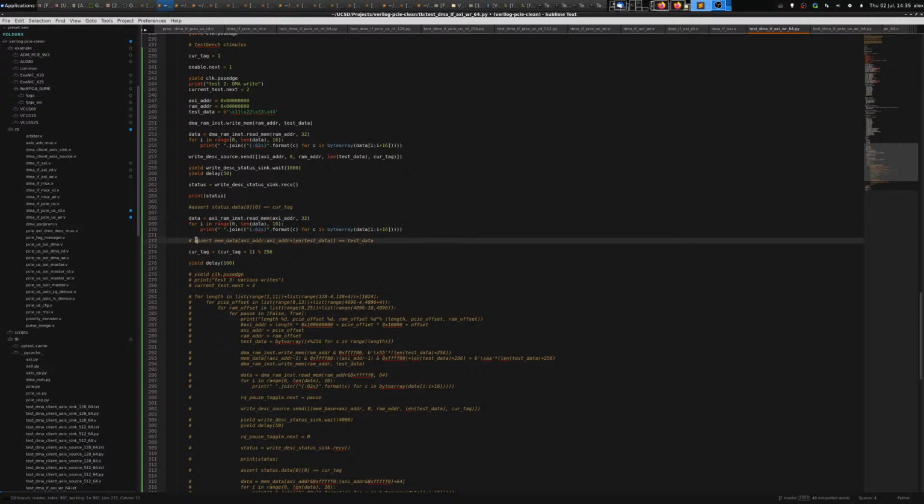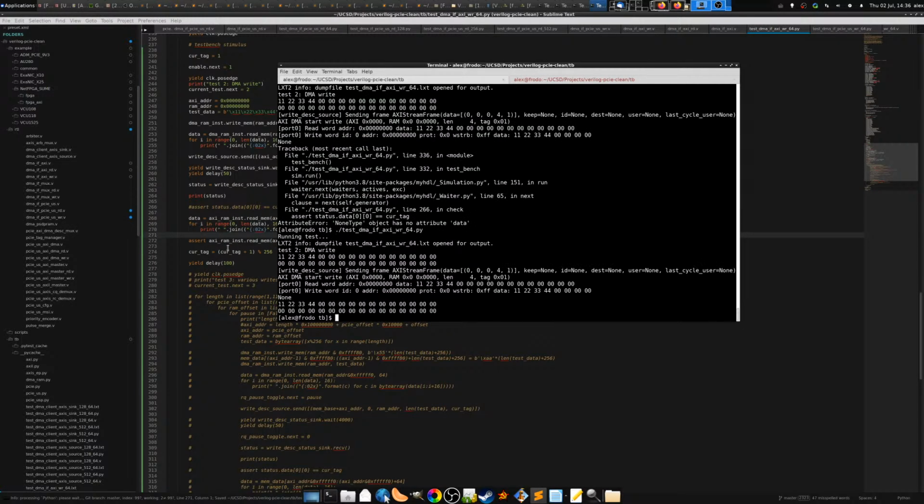And then I can assert that this equals the test data. What's the length? Oh, len test data, right? Okay, cool.